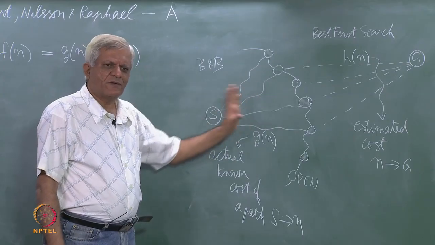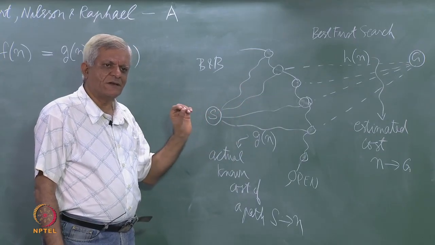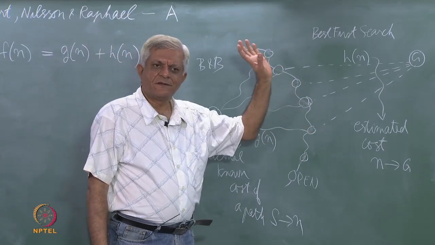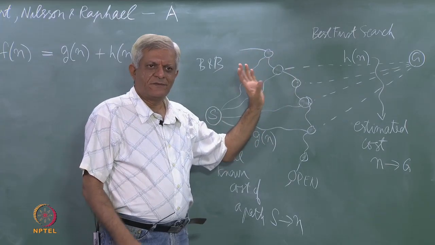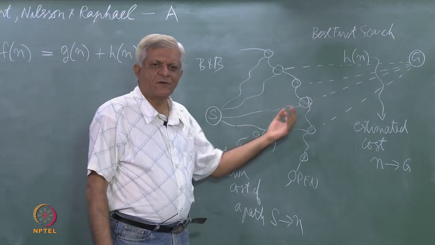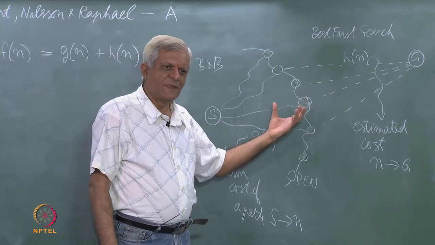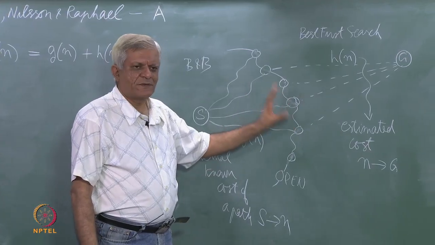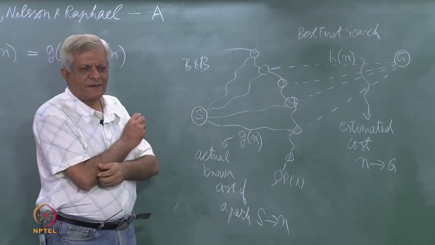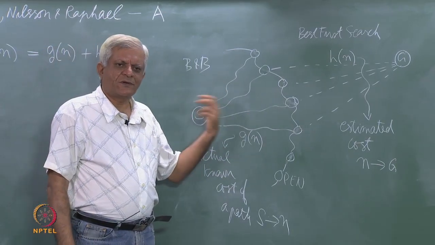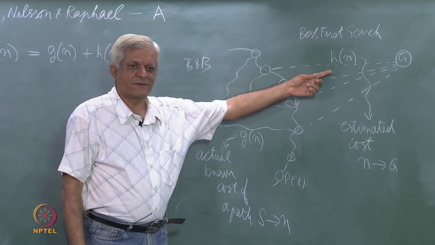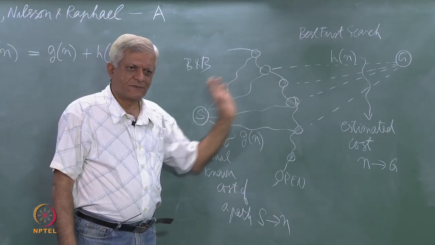The h value is independent of what we are doing. H value is simply a property of a given node. So, it is like saying how far is Mylapore from Chennai Central. We are just asking that question. There is no question of paths here. Some measure, we said Euclidean distance we can use or Manhattan distance we can use. A heuristic function is just a property of the node. So, in the algorithm that we will implement, this A star, every time we generate a node, you can simply compute its h value, which is this heuristic value, once for all, and you are done with essentially.